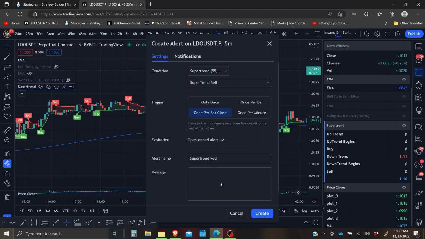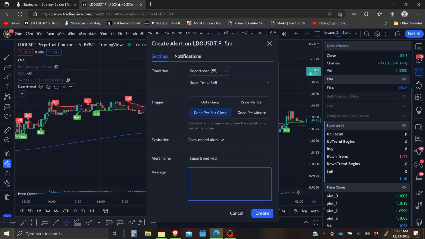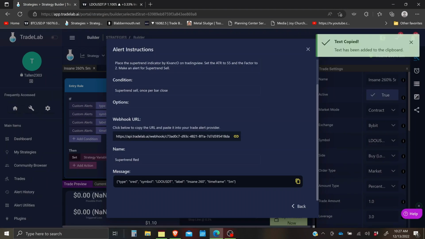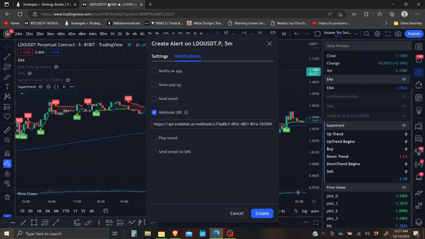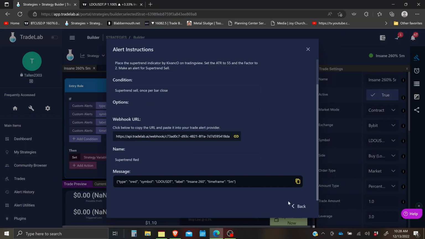Copy our message. Up here, we're going to make sure our webhook is correct. Should be the last one we use, but we'll paste it anyway. We got our super trend info.